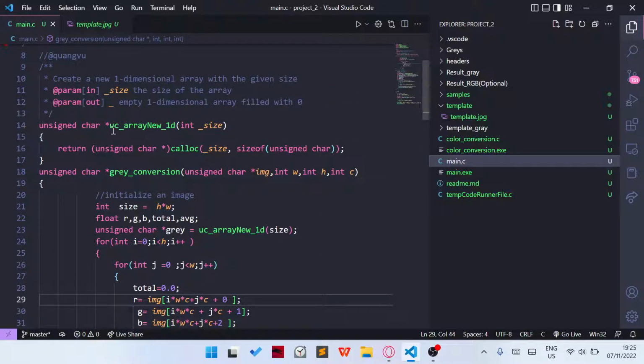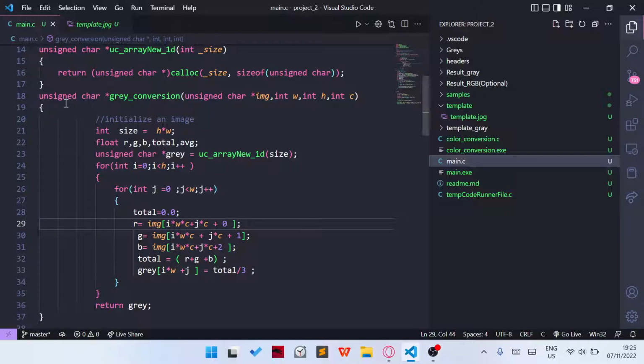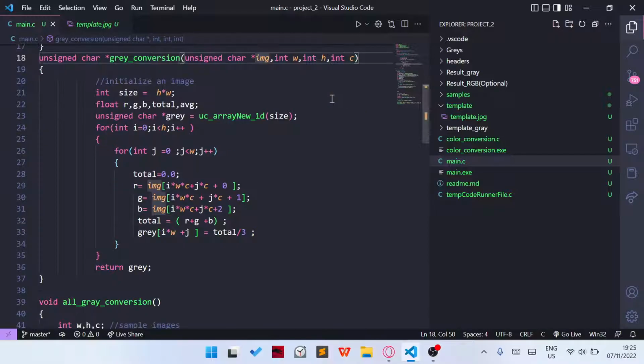So as you can see here is the function gray conversion, and I initialize a variable here, image, to read the path and load the samples.